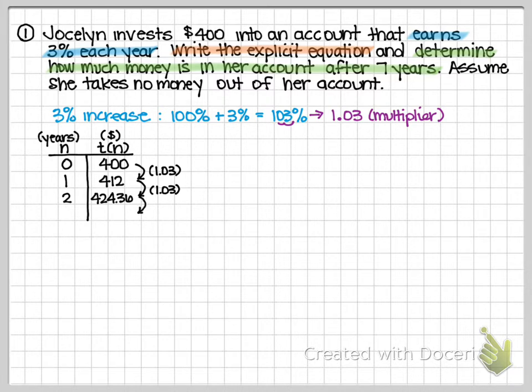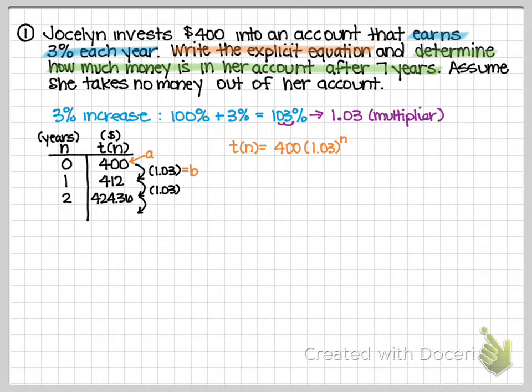All right, I think we can now extract the information here. So let's see. Our multiplier, which we already determined was 1.03, that's going to be B. And then we have our 0th term, so it's her deposit amount. So for our equation, we're going to say T of N is equal to her 0th term, so it's the amount of money she started her account with, which is 400, times the multiplier. And the multiplier gets the exponent, since that's what we keep multiplying by repeatedly.